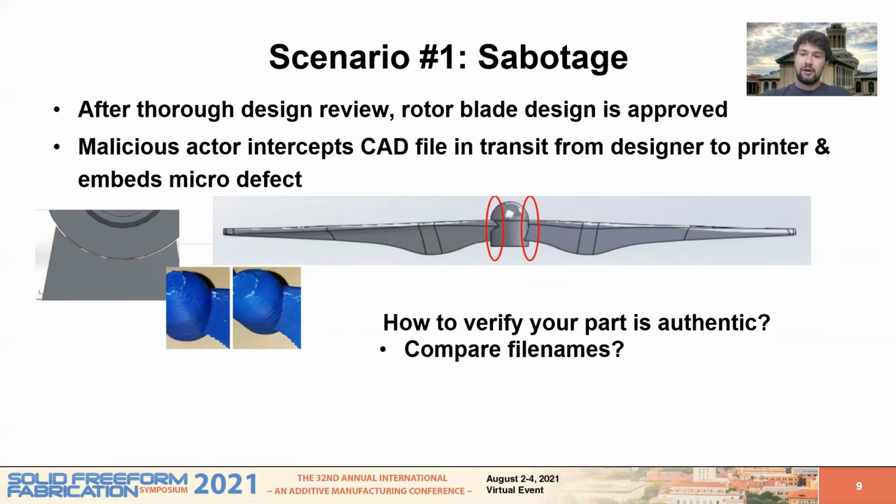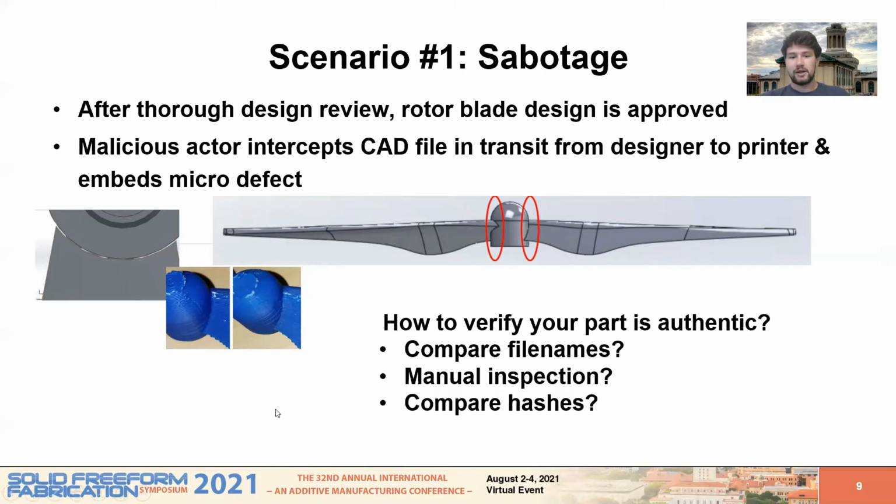You could simply compare the file names. In a lot of cases, this is good enough. It sounds silly in this scenario because obviously it won't work. It's easy enough to save a file under the same exact file name. You could manually inspect our files. This, due to the highly iterative nature of AM, is simply not feasible at each of these design steps. Each time the file changes hands, to manually inspect it is not the best option.